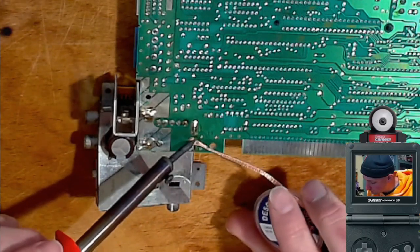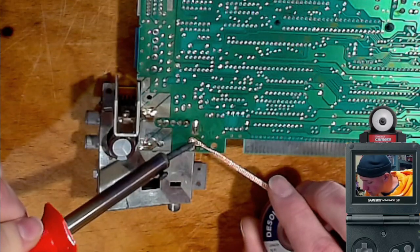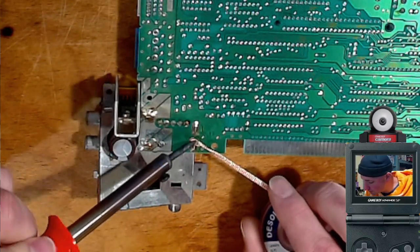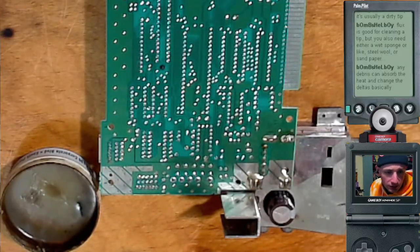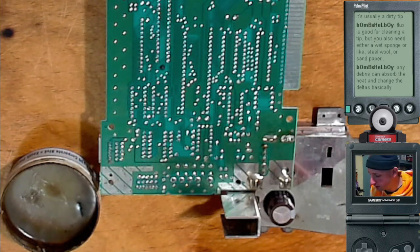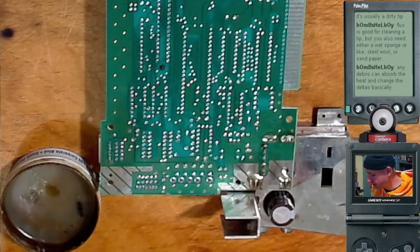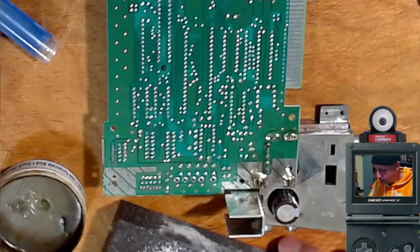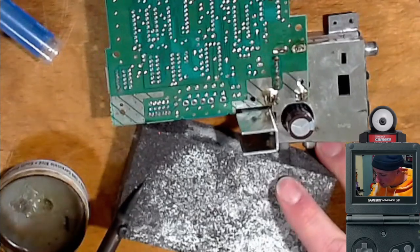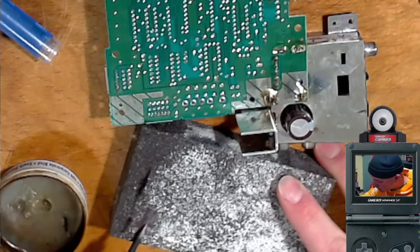All right. So I've never actually used solder wick, but I've seen lots of videos. This is a cheap soldering iron that I got at Radio Shack. Remember Radio Shack? Flux is good for cleaning the tip, but you also need either a wet sponge or steel wool or sandpaper. I don't have any of that stuff. Okay. I've got this little sandpaper brick thing that I got. Oh, but it's also kind of made of foam.